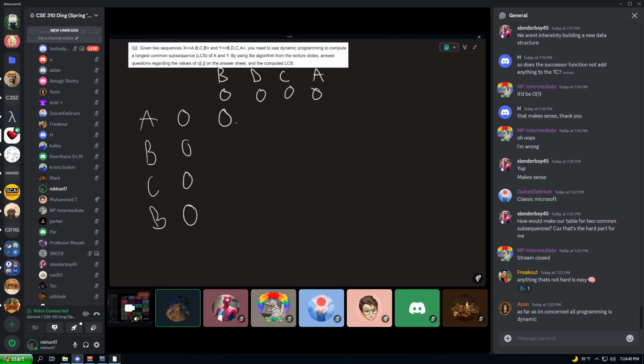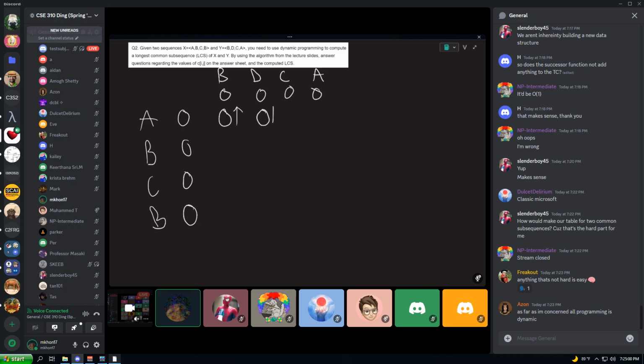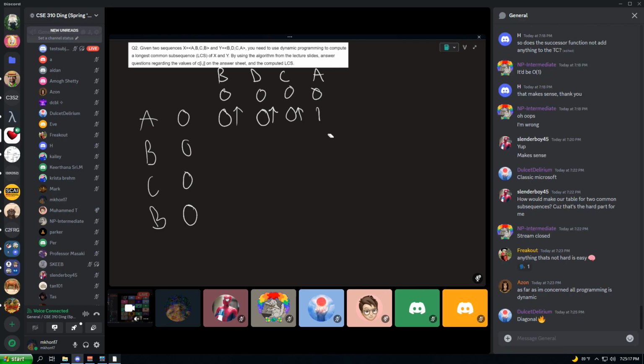And on top of that, I'm going to place an arrow that points towards the top number, indicating which one I chose. Good. I'm going to go to A and D. Okay, same thing. I'm just going to do that. Now, we're going to notice I'm going to hit A and A. They are the same letter. Because of that, I will increment whatever number I had previously by 1. And no matter what, I am going to put a northwest arrow. I don't care what left or top is, I'm just putting a northwest arrow.